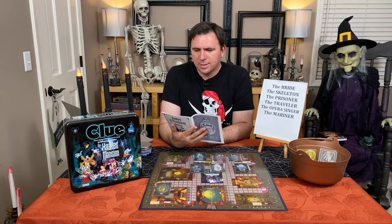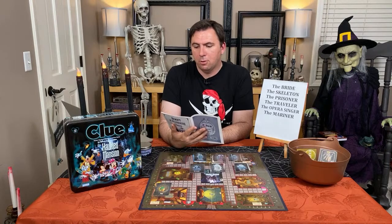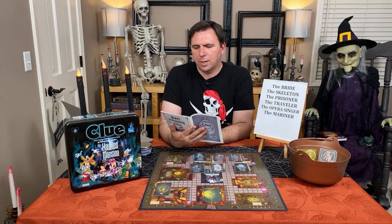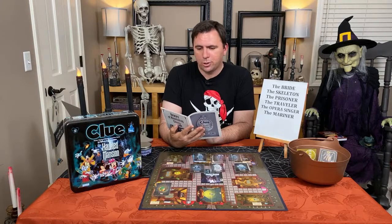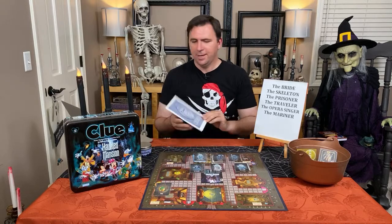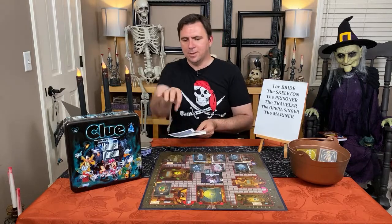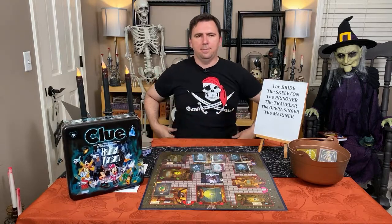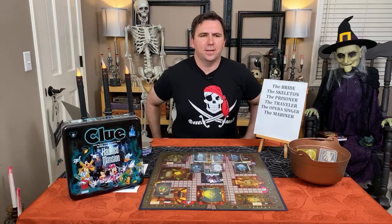That's right. Once inside, guests may unwillingly become permanent residents. If you wish to return to the living realm, you must venture through the Haunted Mansion and be the first guest to correctly answer these three questions. Which guest was haunted? Which ghost haunted the guest? And in which room did the haunting take place? Well, in our little game here, it was Pluto in the portrait chamber. But who haunted him? Tom, do we have a ghost yet?